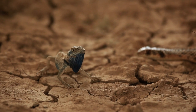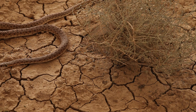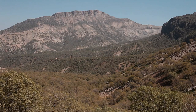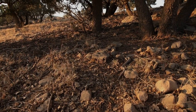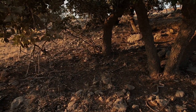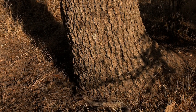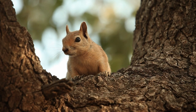The agama usually prefers escaping to staying. It was lucky that the hooded Malpollen was not hungry. Otherwise, the fight would have ended differently. The scent of a squirrel has triggered the blunt-nosed viper to hunt. Squirrels live in the trunks of oak trees. But can this limbless and relatively heavy reptile reach the nests?